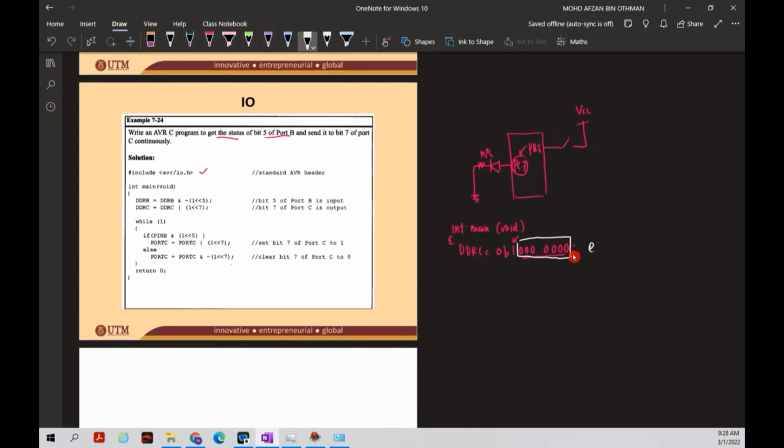By simply writing DDRC equals DDRC, and then since you're going to set, we use the OR with 0B10000000. So only this bit will be set. The remaining bits will follow the previous value.